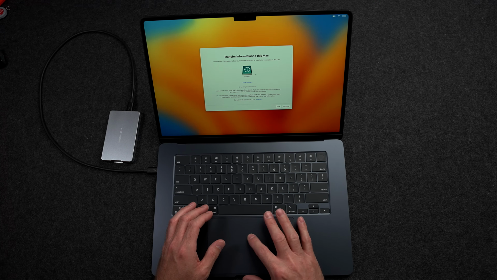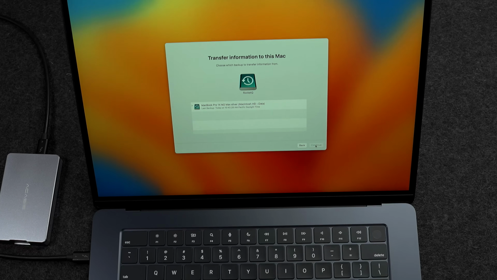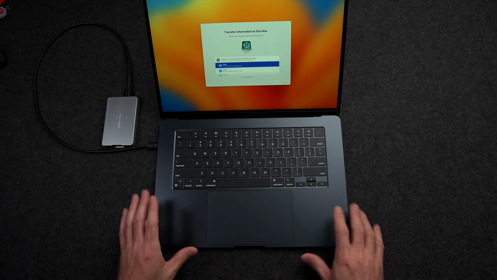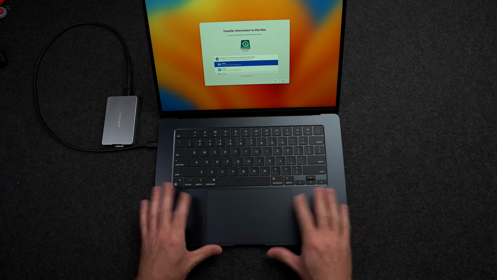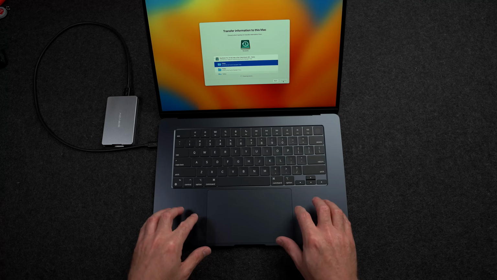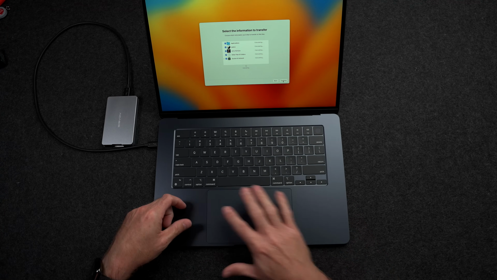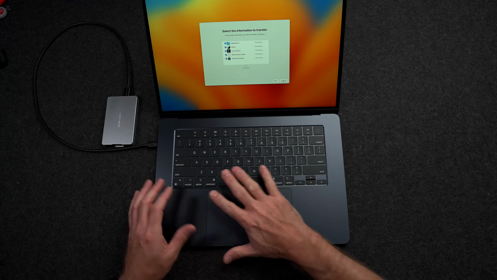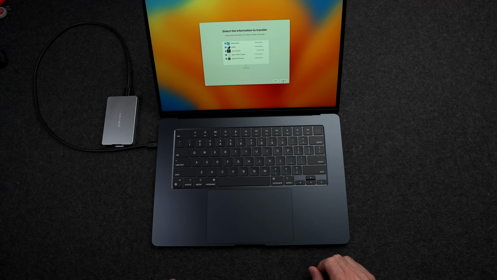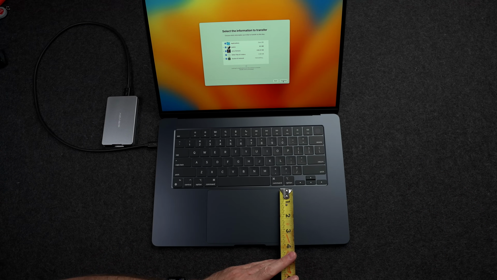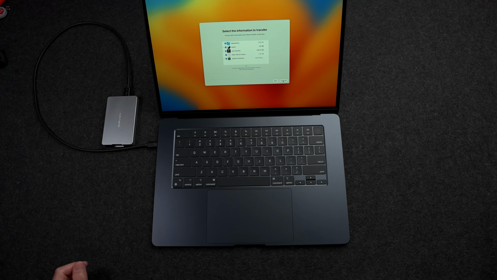And now we should be able to continue on with our restore from Time Machine. Again, we'll select the same one from earlier today, hit continue, and it's going to scan this drive. And during the update, I did notice how large the trackpad was, and it is a bit shocking coming from the 13-inch MacBook Air and the 14-inch MacBook Pro. Again, to this size trackpad, it is just enormous. Like, I don't have large hands, but it's still quite a large trackpad. Here you go. It is almost 6 inches wide and almost 4 inches tall. So that's quite a large trackpad for all of your swiping and gestures.